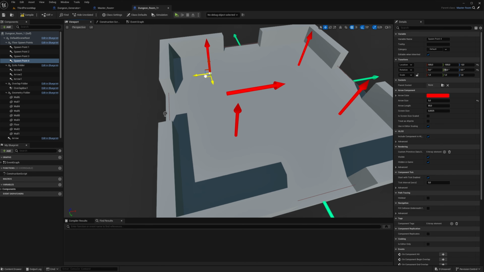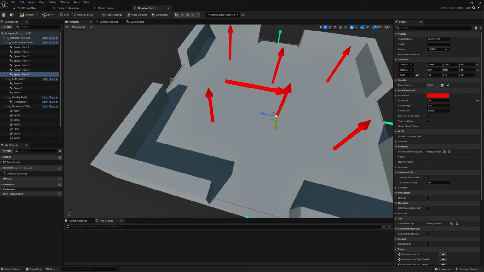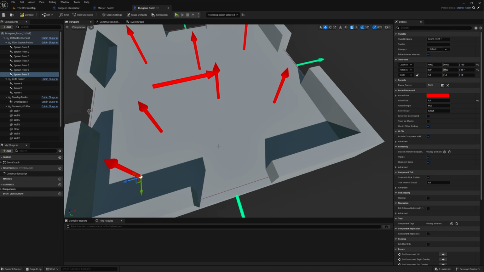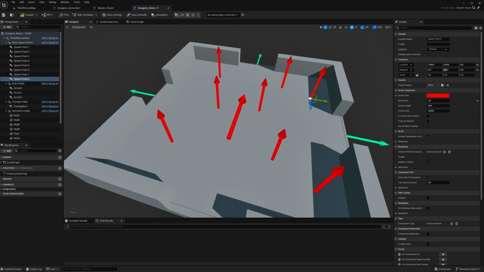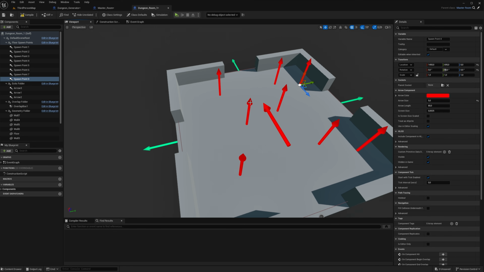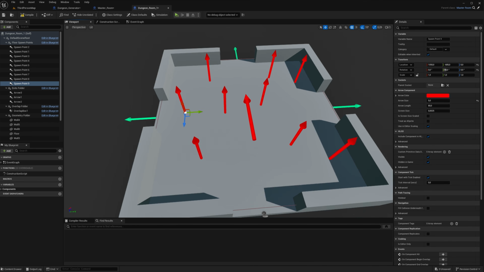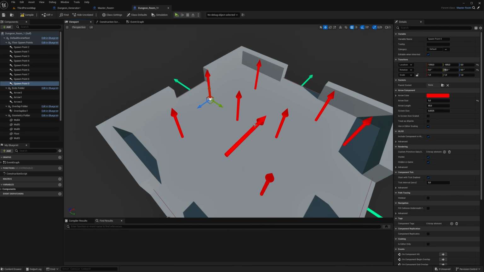We'll just make some random ones here. Something like this. I mean, you can do whatever you want. In my new game, these are everywhere, so everything can spawn anywhere. So something like this. These are the spawn points.